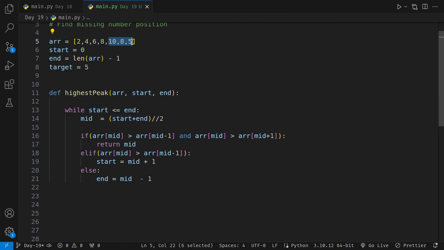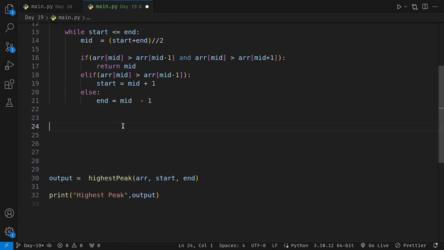Now when we have these values left, I'm going to come over here and say again, is the mid value, which is this value, greater than mid minus 1? It is not, so move forward. And we check, is it greater than mid minus 1? It is not, then make the end mid minus 1. When we take the end as mid minus 1, which will be this one, that's how you got the value that we are looking for.